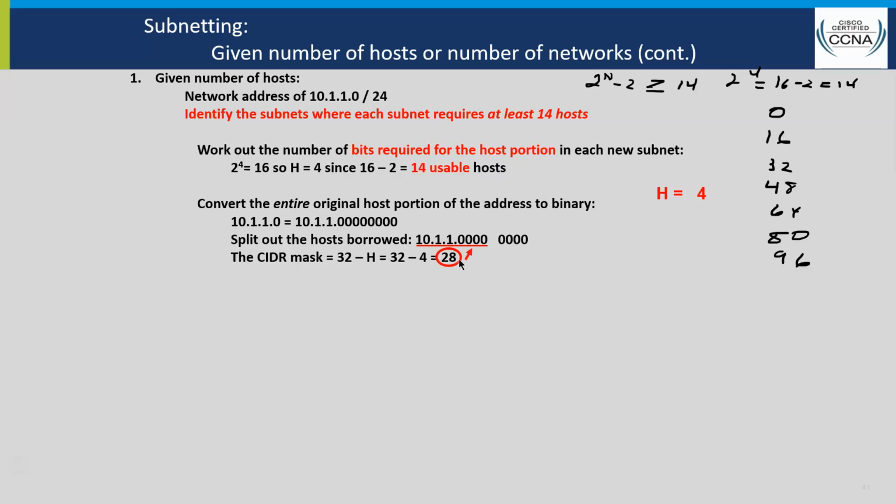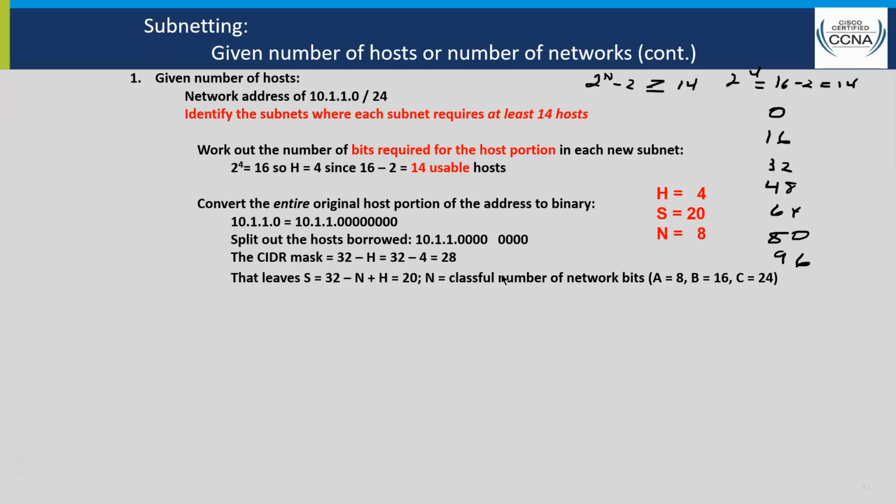32 minus 4, 28 bits are going to go in here, and we could go in and do the 0000, 0001, 0010, 0100, and on down the line, 1000, 1001. We could do that, or you can say, hey, I've got 16 addresses in each segment. So the network addresses, we're going to start with 0. The next network address is going to be 16, the next 32, and on down the line.